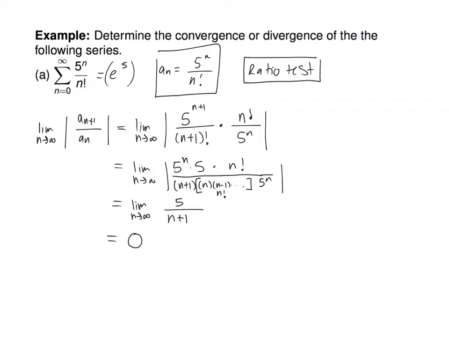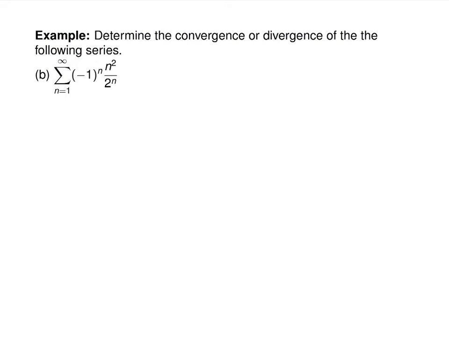So is this limit less than 1? Yeah. So thus, the series converges absolutely. A big hint that you're going to use this test is that you see stuff to powers or you see factorials. This test works really well for stuff like that. You could check that this is actually e to the 5th by plugging it in your calculator, and cool.